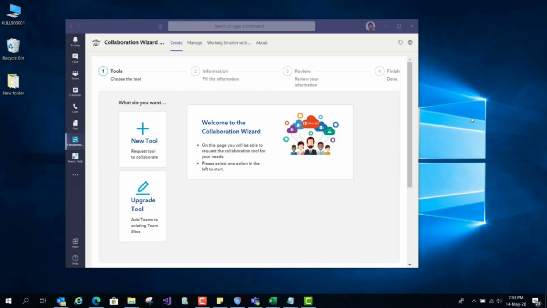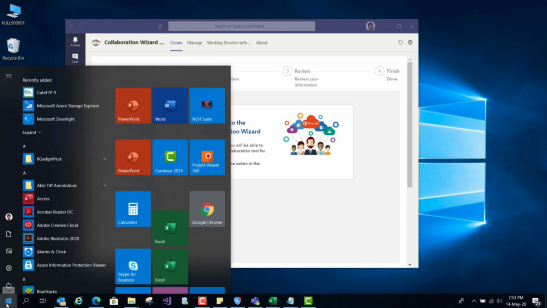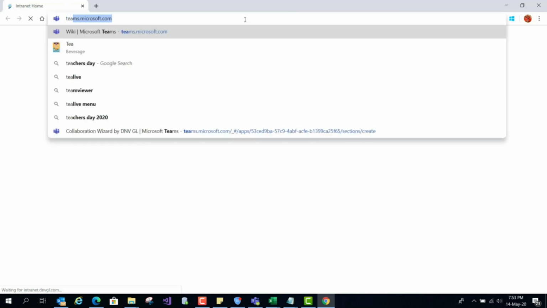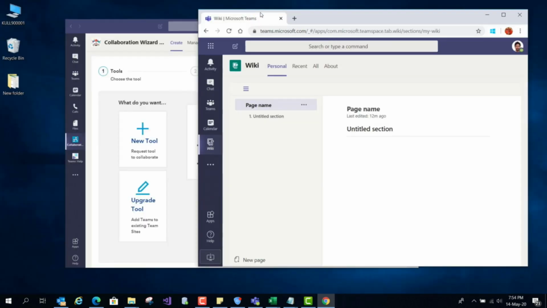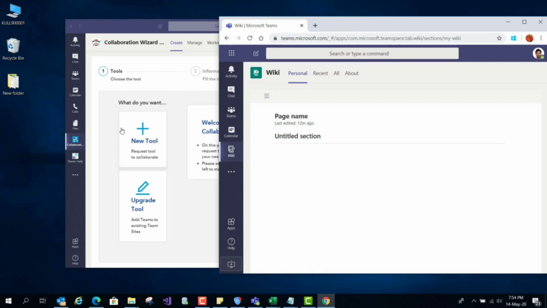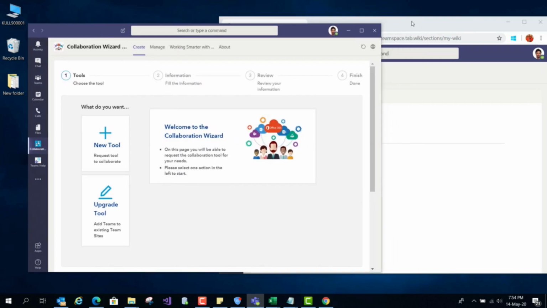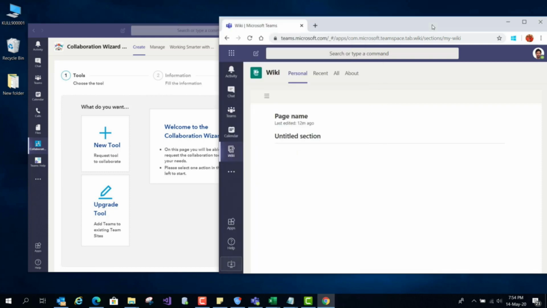So the problem comes when you need to navigate between two different channels, because you cannot do that with the same single instance. To overcome that, the option we have is to go to any browser, either Edge or Chrome. When you open the browser, you go to the Teams site and then log in with your credentials. Now you can see we have two different instances at the same time. In one instance, you can do a chat, and in another, a call. So in both ways you can utilize the two different instances to get your work done.